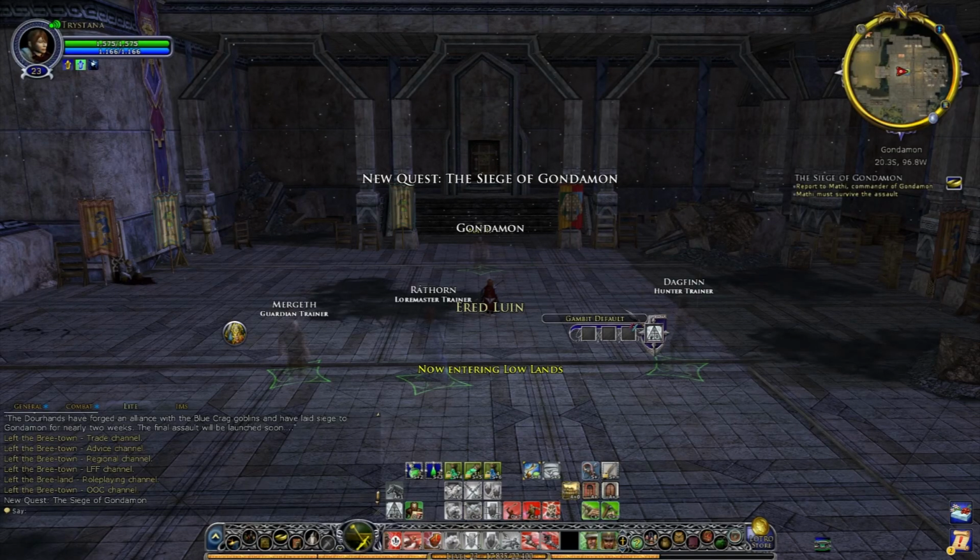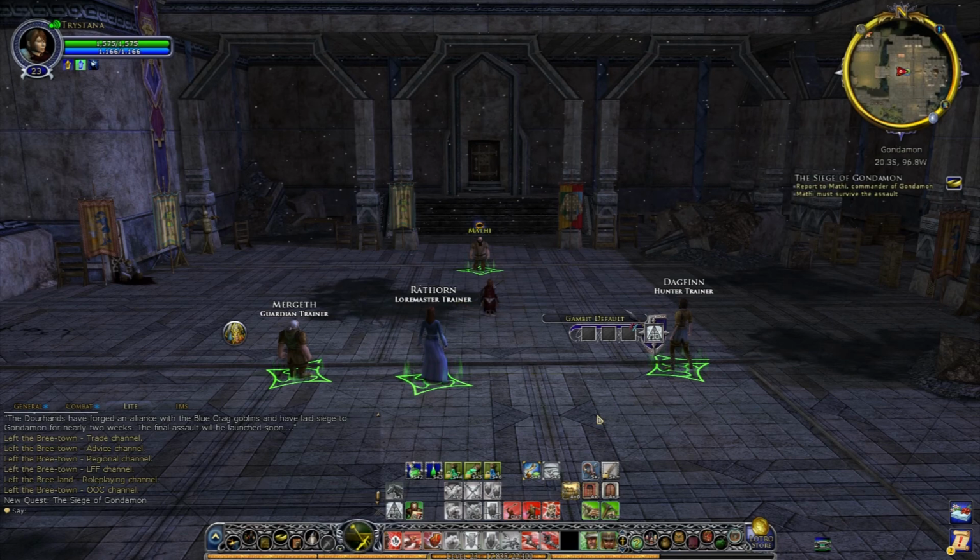The Dowerhands have forged an alliance with the Blue Crag Goblins and have laid siege to Gondamon for nearly 2 weeks. The final assault will soon be launched.